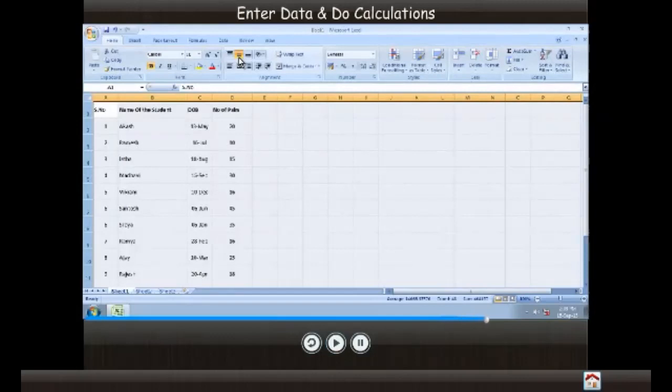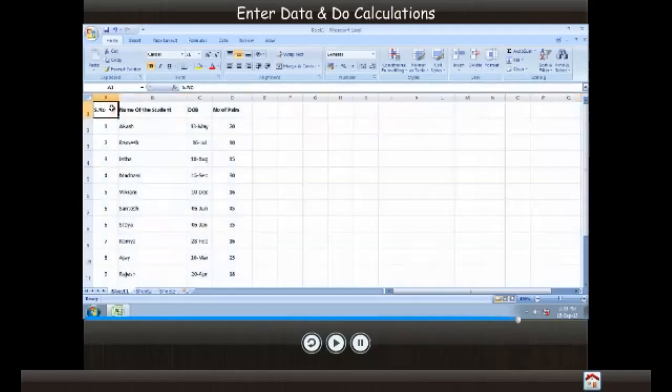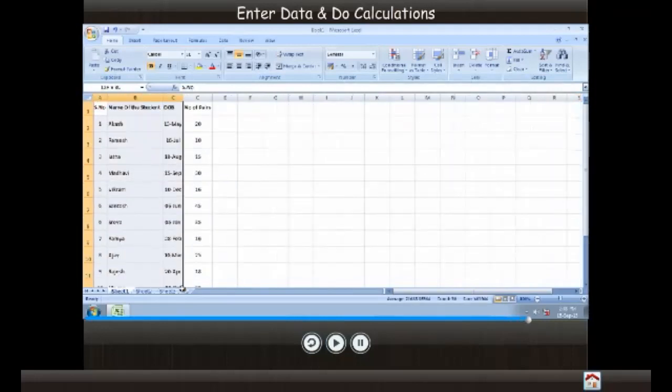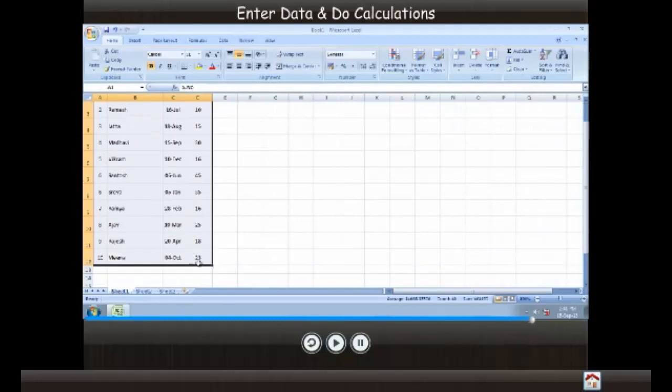The reason for changing the thickness of the grid line is because the lines between the columns and rows that are visible now in Excel will not be visible when printed on paper. So, let's change the thickness of the grid lines of those cells with content only. Step 18. Cancel the current selection by clicking on any cell in the worksheet. Let's click on A1 and drag up to D12 to select only the content area. Content area is selected.